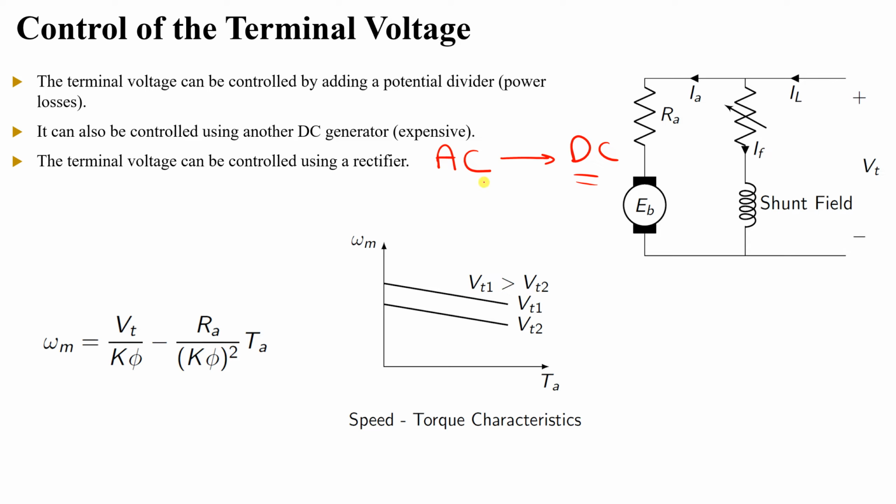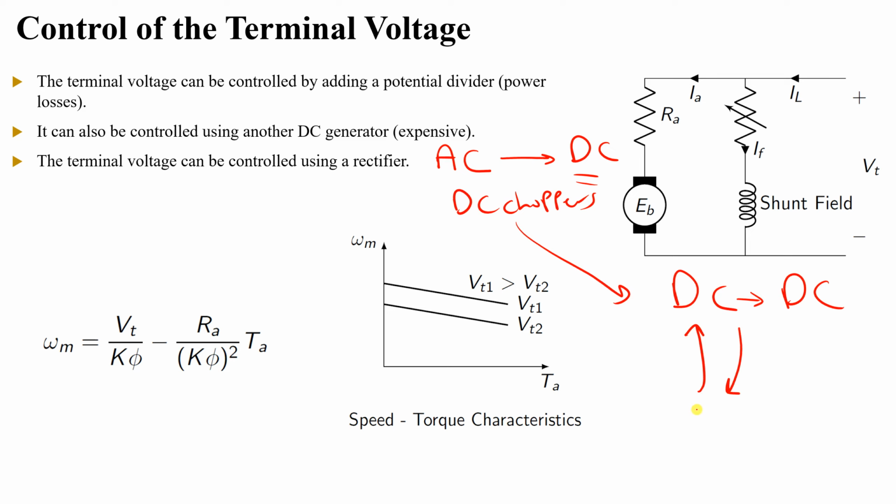Okay, great. Another thing that we can do is use something we call DC choppers. What do DC choppers do? They convert DC from one value into another value of DC. It can be a step-up or step-down chopper. We also have other types called buck converter, boost converter, and buck-boost converter. All of these are in our course for power electronics, so if you would like to learn about these types, you can go to that course.